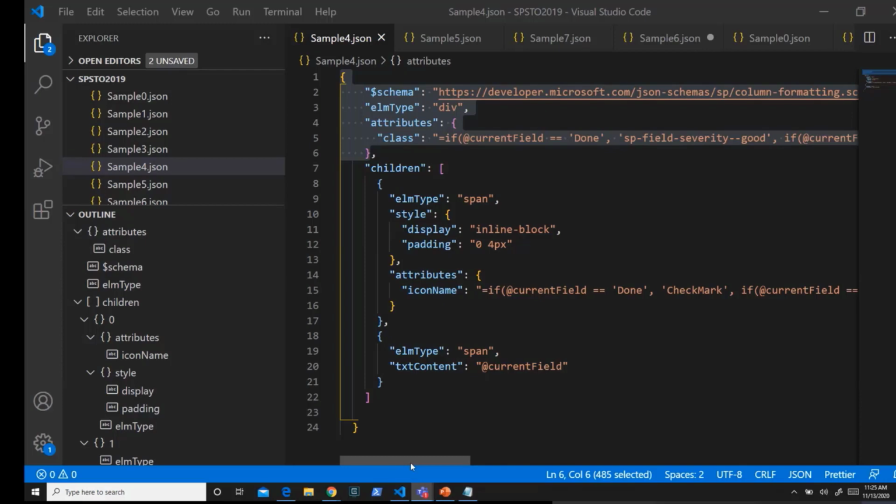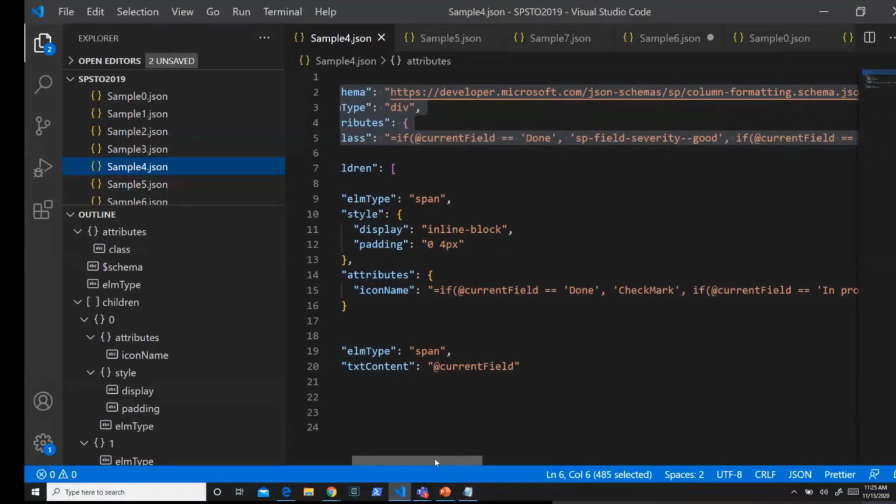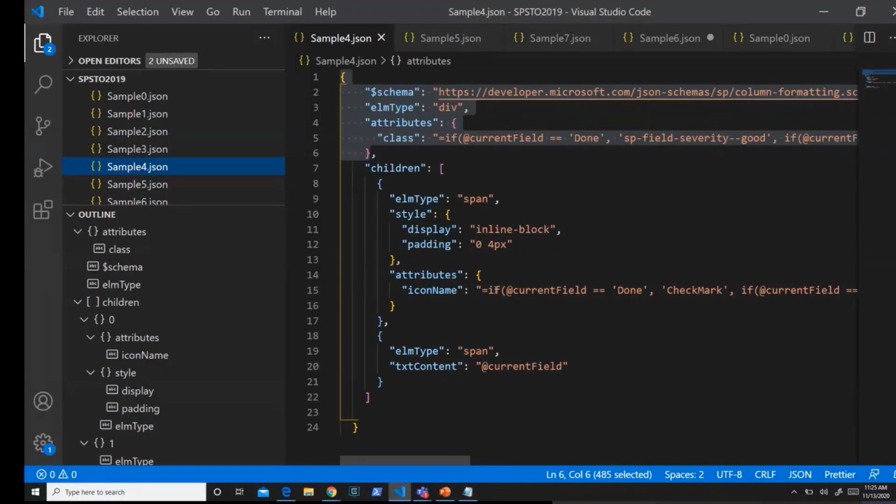An icon name is also, as I said, predefined icons on Office UI Fabric, same concept as the top one, specifying a class, and then you could just simply use the if condition.